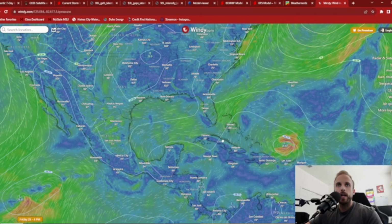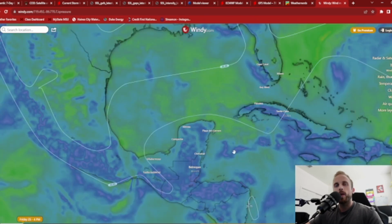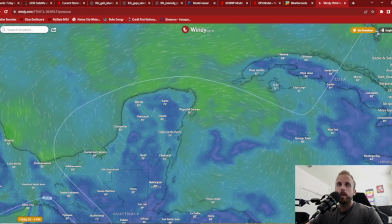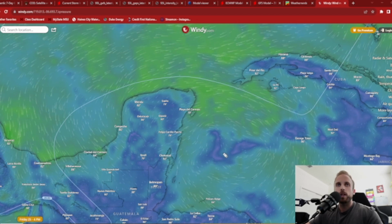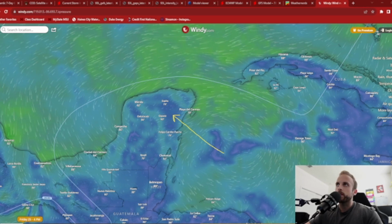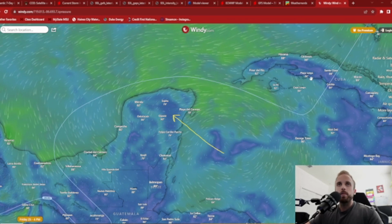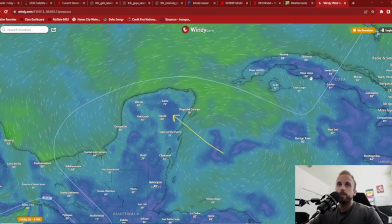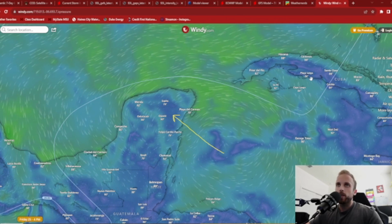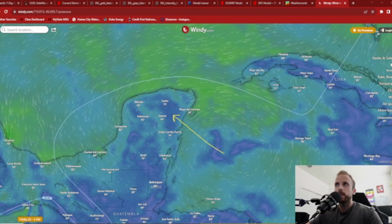I'll go ahead and take you on down and zoom into the Yucatan where we're looking at it. And that's exactly why I want to pay very close attention to this, because a lot of the models are very quickly transitioning off to the west-northwest and northwest towards the Yucatan Peninsula, where she is expected to interact with land and hang out for a little bit. Current satellite imagery just has this thing rocking off to the north. So if she makes that westward path remains to be seen. We're going to have to look at real-time data as well as what our high-res models look like later on this afternoon and early evening time to get a better feel for it.